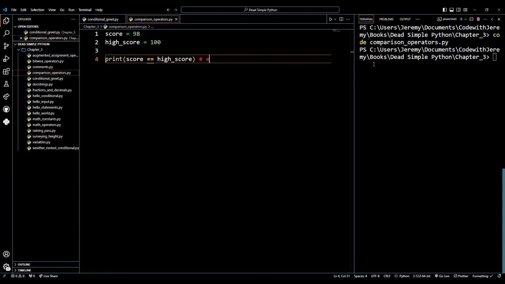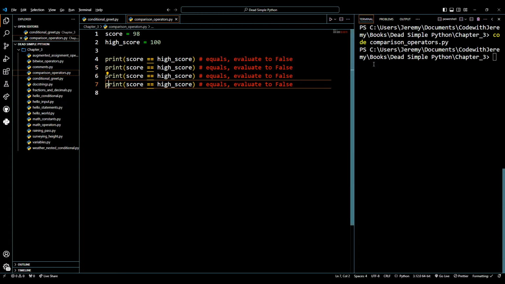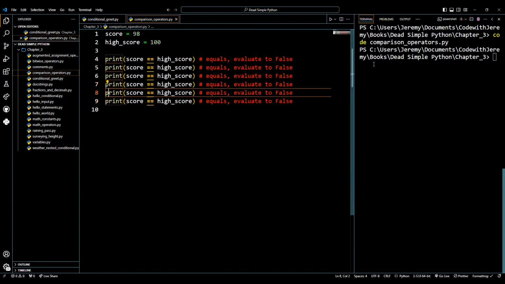It's going to see if it equals, and then it's going to evaluate to false. What do we got here? We got 1, 2, 3, 4, 5, 6 in total.